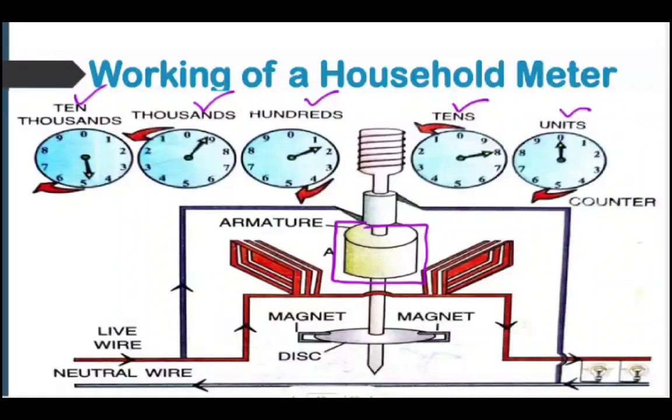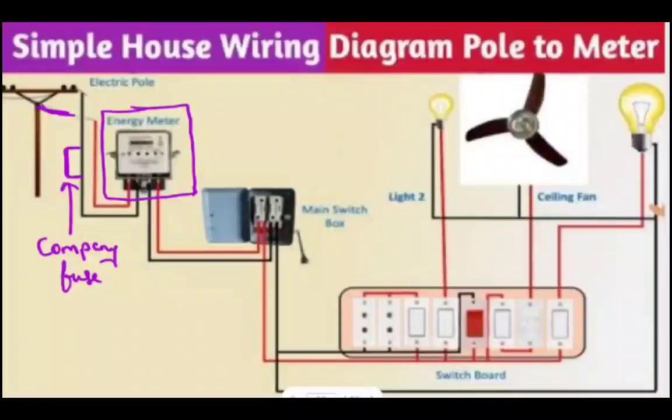But let's see, from the city station now, your electricity via the company fuse has reached the electric meter, which is outside your houses. From here, the live wire gets connected to a main circuit or a main switch box inside your house. The wire from every switchboard on the walls of your houses has an internal connection to this main switchboard.